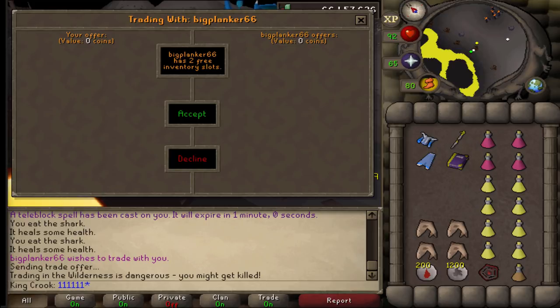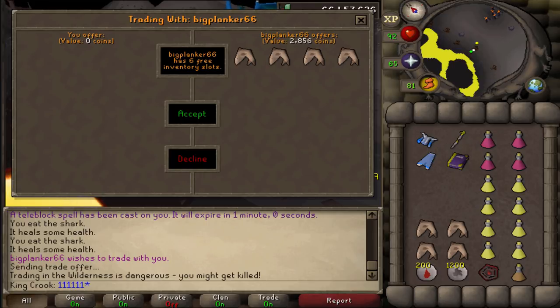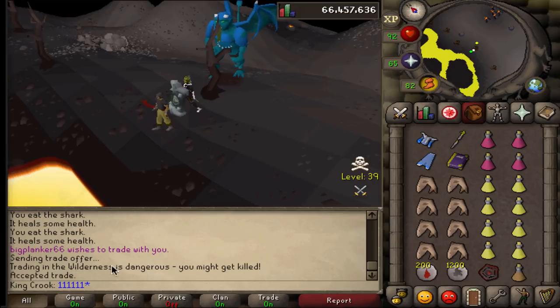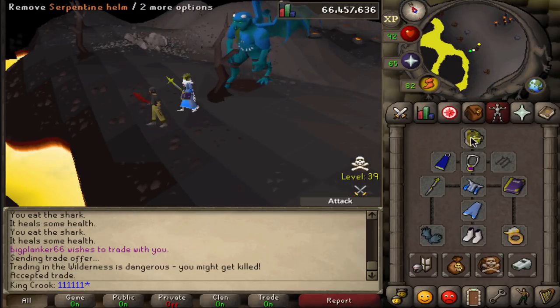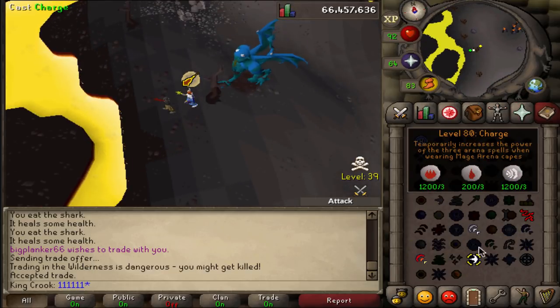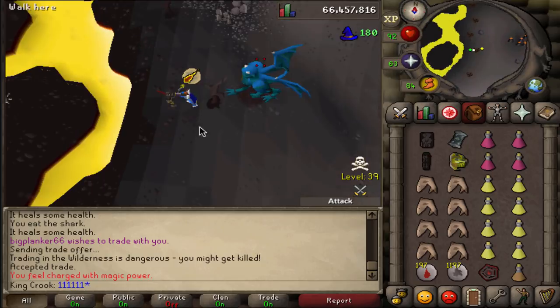Okay, 4 sharks, 1, 2, 3, 4. That might be a PKer there, so I might have to watch out here. Okay, I'm good now. Okay, what I wanna do is here, take off my Serp helm. Yeah, that guy's just doing the boss. I'm gonna charge up and start hitting the boss.